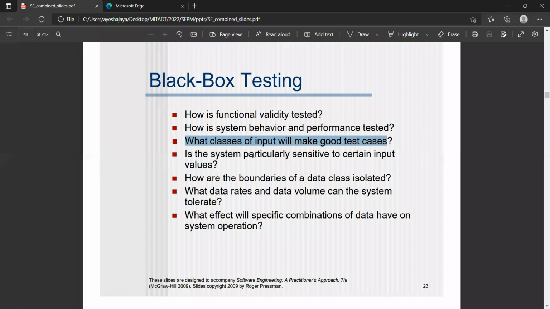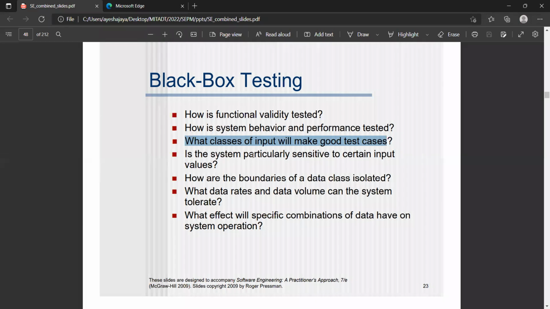It may not happen that data rates and data volume would be applicable to every project, but in general, data is required by every project. Without data, at times it is very difficult. Only a static web page can work without data, right? And even a static web page has some data. But a static web page may not involve too much data rates and data volume, because that is why it is static.